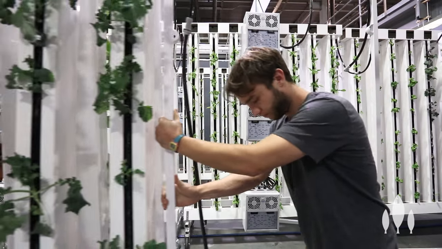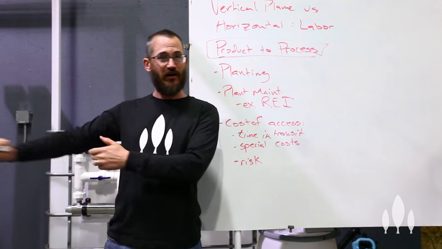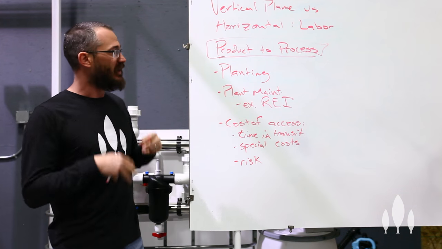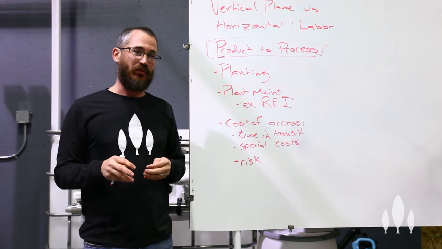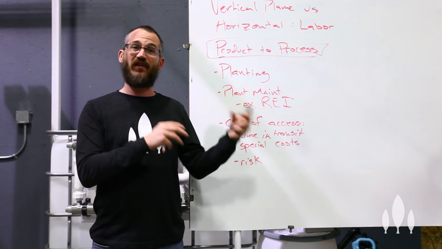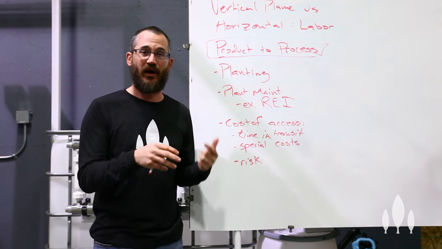One is for planting. When we have to take seedlings out and move them out into a very large warehouse growing operation, out into that environment, it impacts the speed at which we can plant. We're carrying things out. Instead of moving the plants, we're moving the people and we're moving the process, right?